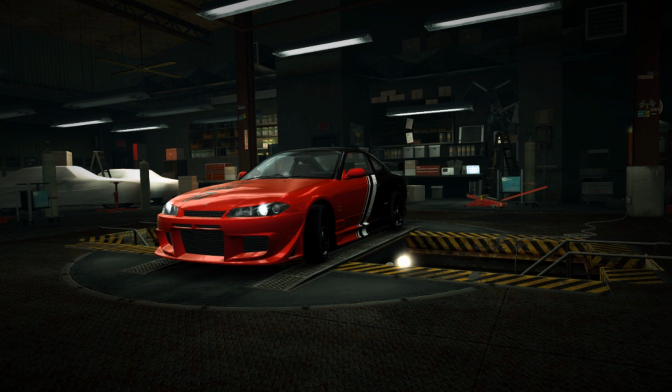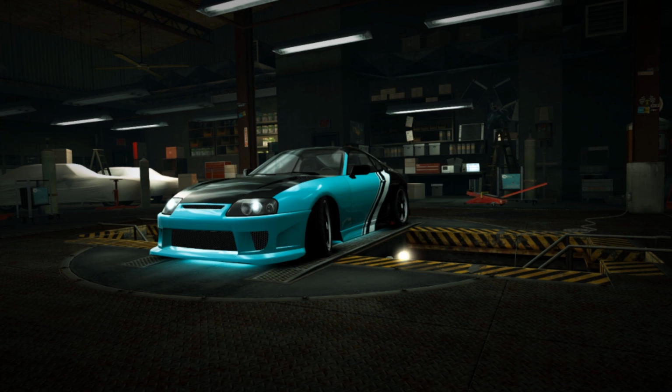For instance, take this Toyota Supra. In fact, this is the only Toyota Supra that has a neon underneath it. You'll also note that every tuner that I've done has got a body kit. And of course, the alloy wheels, which are kind of proportionate to the car. I've made sure that it's just correct in a way. I haven't put window tints on because I don't think it really needs them.